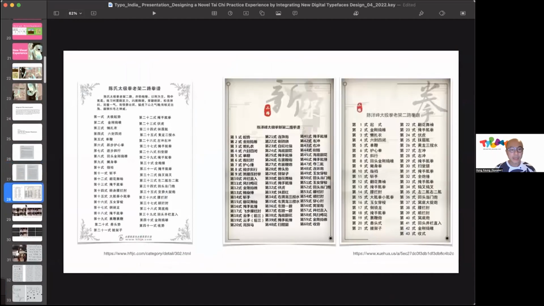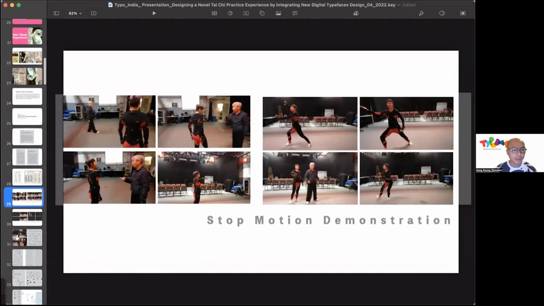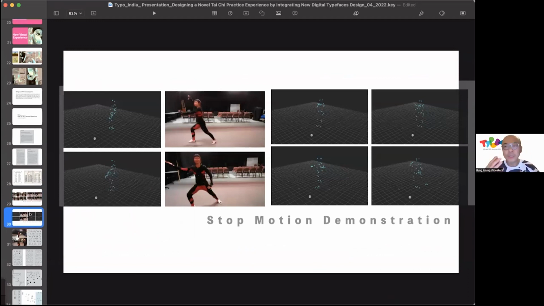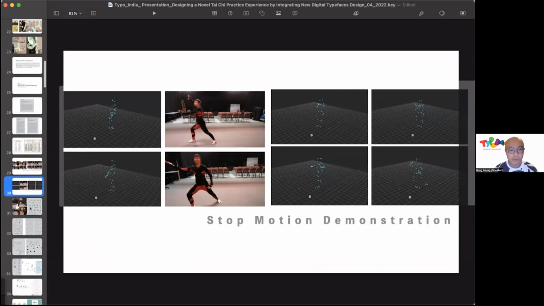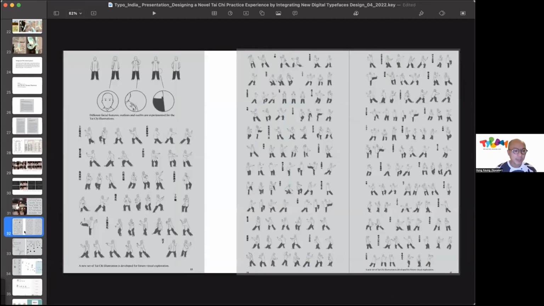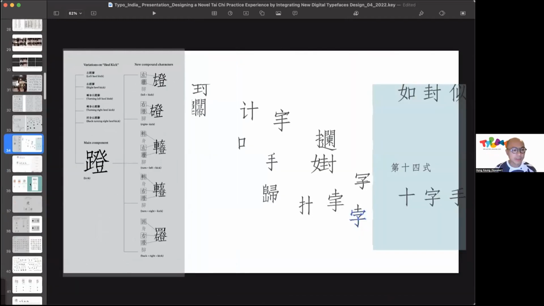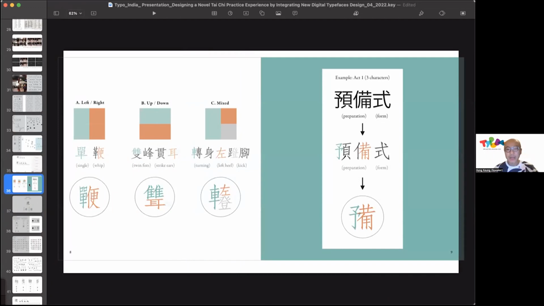In the really beginning, we studied the original Chinese characters, and we found a lot of problems. Then we invited the Tai Chi master to our studio to do the motion capture, to see if there was any possibility to transform the human gesture into Chinese characters. Afterward, we transformed the human figure into an illustration. Then we studied the Tai Chi steps and the Chinese characters, and afterward we combined them. On the top here is the traditional step, and we transform it to here, and afterward this is the new.